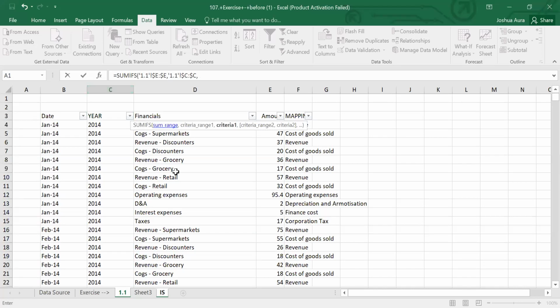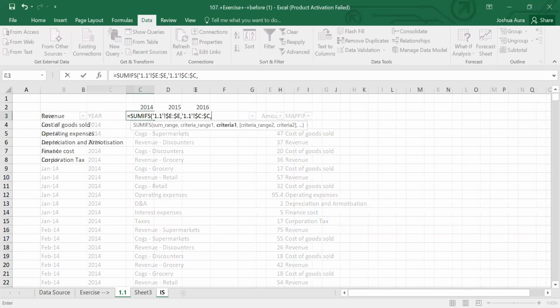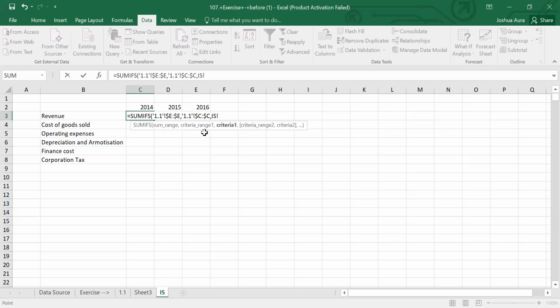So when I say comma, I come back to my income statement. Now after criteria range, they need, in this case here, the criteria itself. So the criteria itself is 2014. Now in this 2014, for those of you who are used to this, 2014 is in row 2, and this row 2 is a title row. So if it's a title row, you must come to this row 2. You only fix this row 2. So shift, you fix this row 2 like that with $. And then the journey continues.